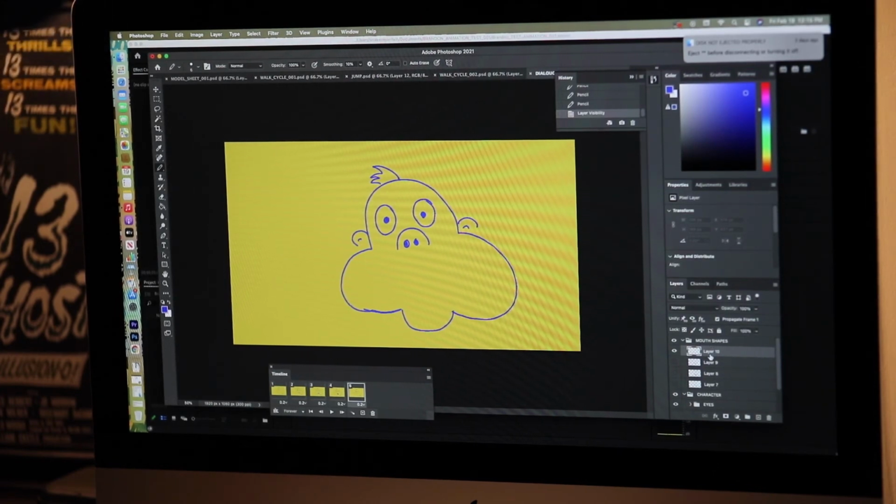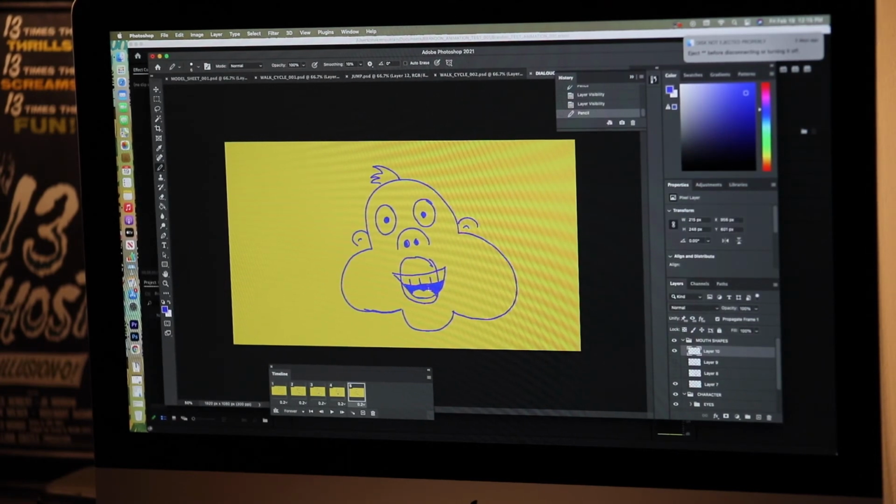And O. O is a really fun one, because it looks kind of like an O. Nice big elongated form. Teeth won't be visible, but maybe we'll give a little indication of his tongue at the bottom here. There we go. Okay, so let's get over here.